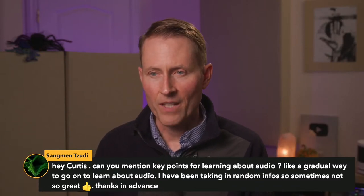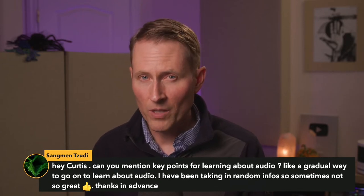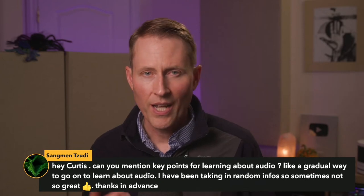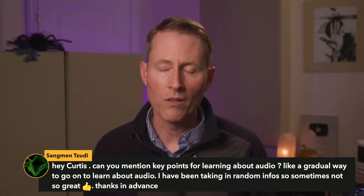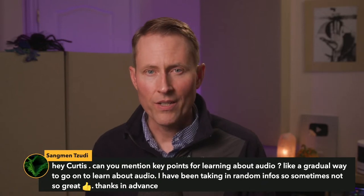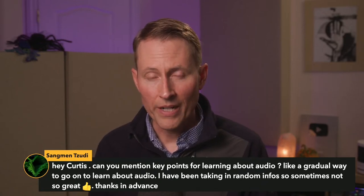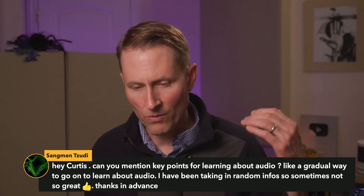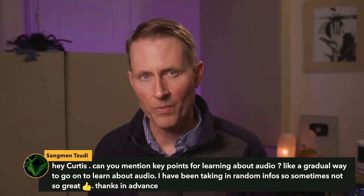So getting the microphone close, understanding what a balanced cable does for you. A lot of people just assume that an XLR output and an XLR cable gives you better audio. Well, not in and of itself. What it does is it provides some immunity to radio frequency and electromagnetic interference. That's what a balanced cable does. So it allows you to run a longer cable with less risk of picking those things up.